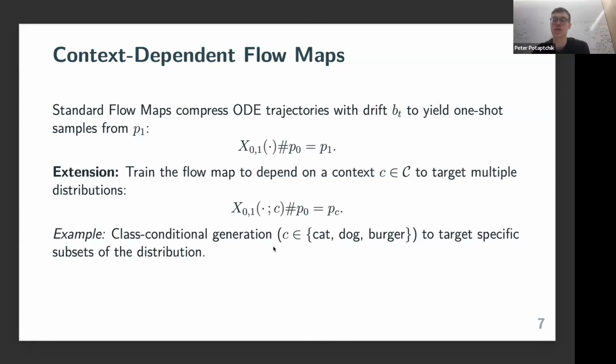And we're actually already really familiar with this idea if you consider class conditional generation. So for example, imagine that P1 is the distribution of all images or something like that, all ImageNet images. And oftentimes we don't just want to generate any of the images. We want to generate from a specific class, such as a cat or a dog or a hamburger. So what do we usually do? We usually let our neural network, our flow matching model or a flow map, take in the class index c for which class. And then once we put that class index into our neural network, it's going to transport the Gaussian distribution to that specific subset of the distribution. So specifically, it's going to give us samples of cats or specifically samples of dogs.